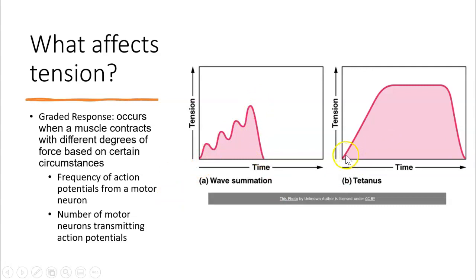Okay, so this is showing wave summation and we hit our peak. This is showing tetanus where there's no relaxation period. You can see kind of the relaxation period on this graph, but during tetanus, there's no relaxation period. So during tetanus, the concentration of calcium ions in the sarcoplasm allows virtually all of the sarcomeres to cause cross-bridges and to shorten so that a contraction can continue uninterrupted until the muscle fatigues and can no longer produce tension.